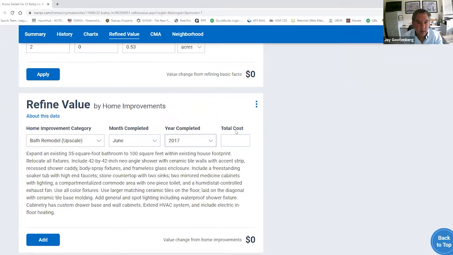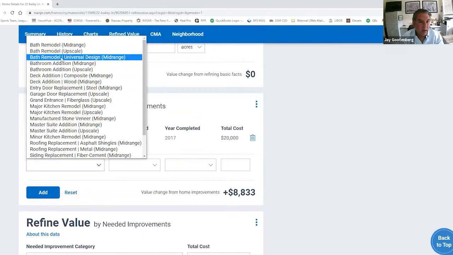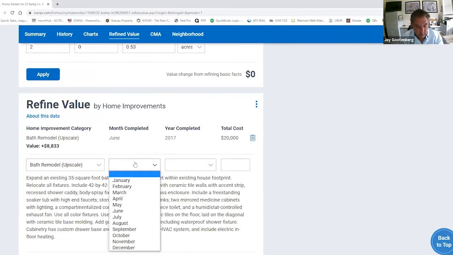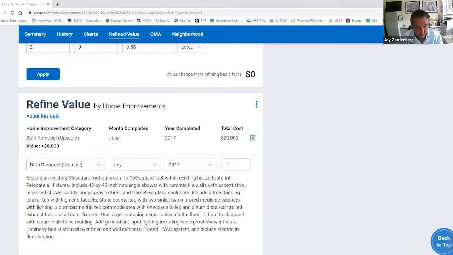2017, and this was a bath remodel, and one of those baths I remember was 20,000, and I'm going to add it. And then there was another bath remodel, and that was also done very close. So let's say it was done right in July of 17, and that was $12,000 increase.